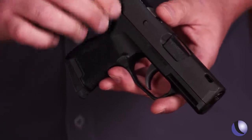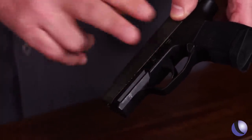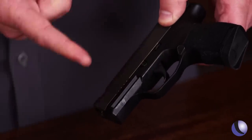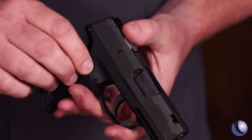On the other side, these controls are also flattened out — completely flush controls. So not only is there no front or rear sight to snag on, there are no side controls to snag on either. To release the slide you simply slingshot it. This is the P365 SASS — the SIG Anti-Snag System is what we call our SASS line. This is our first new SASS gun introduced to the market in a few years, and the fact that it's completely flush on all sides definitely makes it a winner.